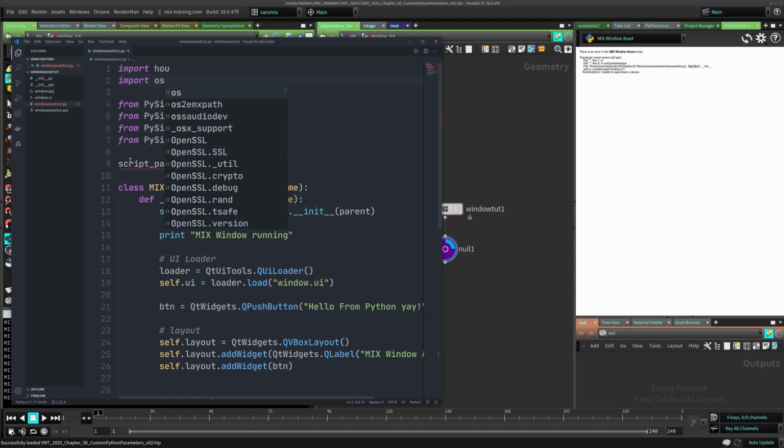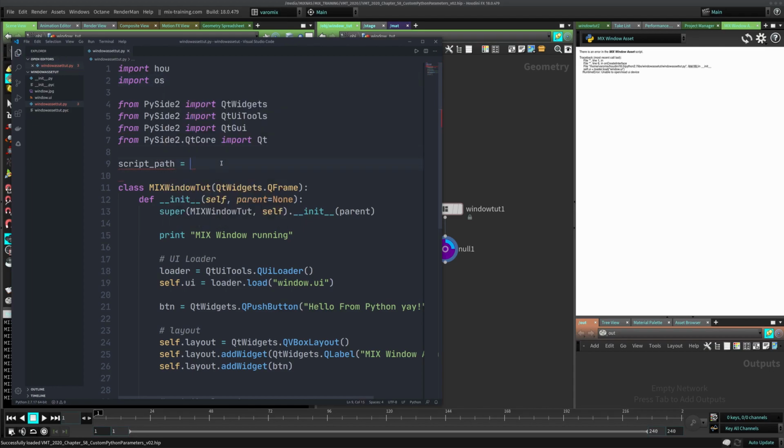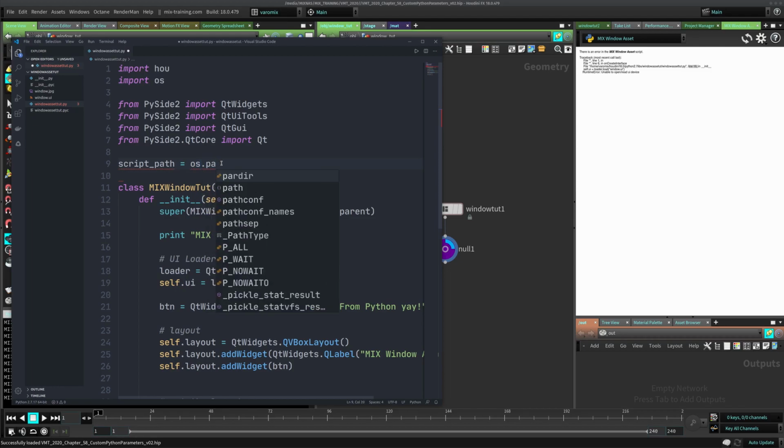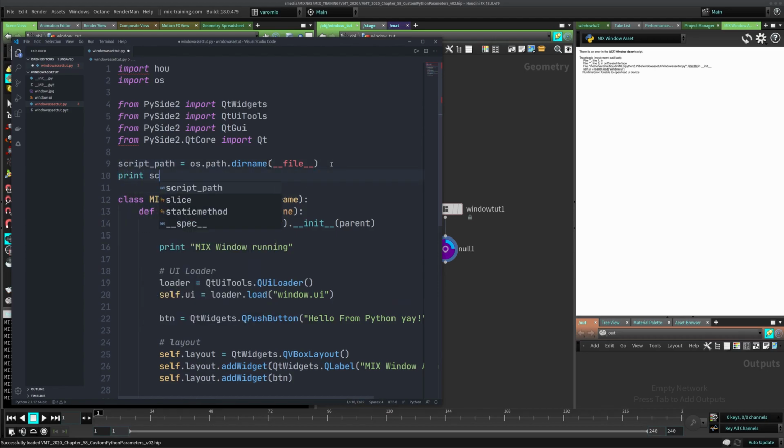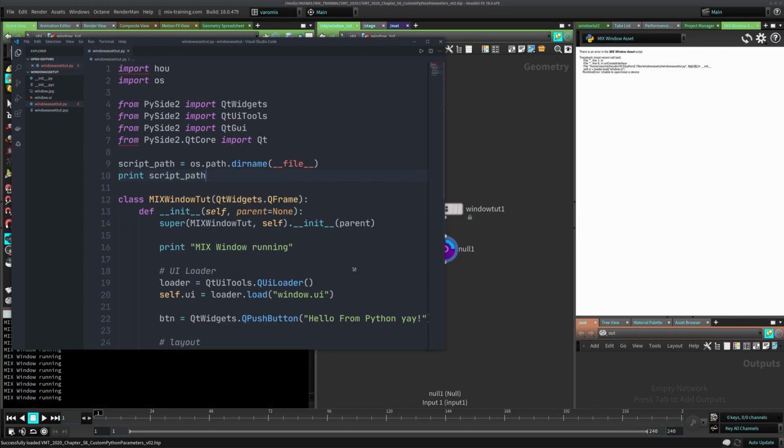That's regular Python stuff. We need to do os.path. From the os.path, we get the dirname. From what? There is a special token here that we can use. We can call __file__ like that, and this is basically going to give me the directory of this file that we're running, this script. So we can actually print script path, and let's see what it prints here in Houdini.